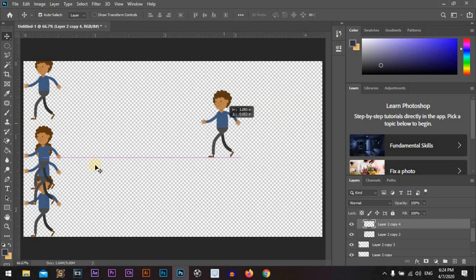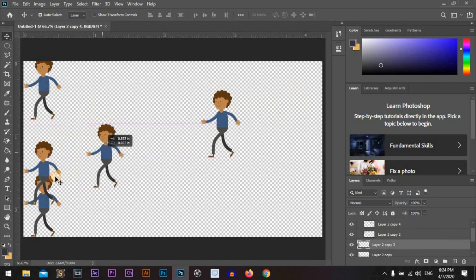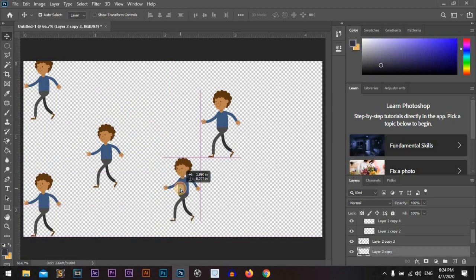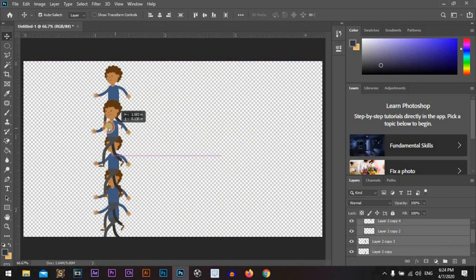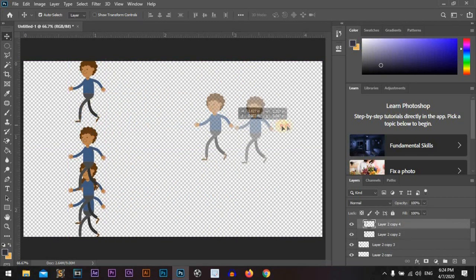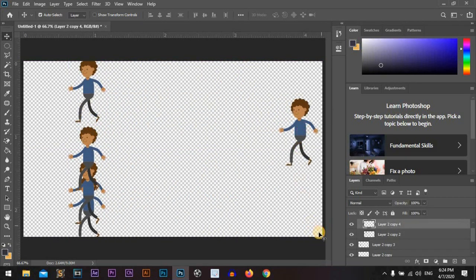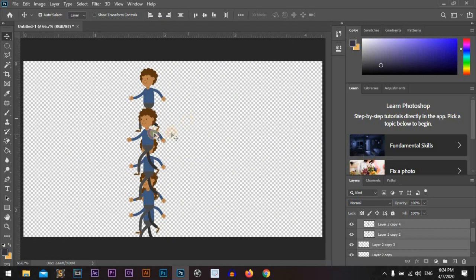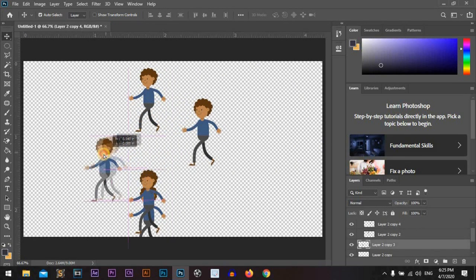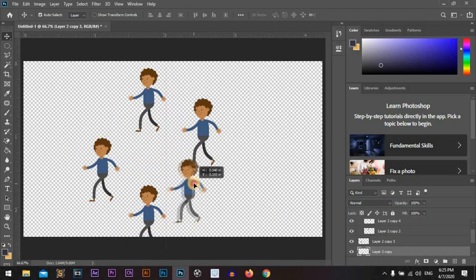If we choose the right, they all will go to the right, to the position of the rightmost one.